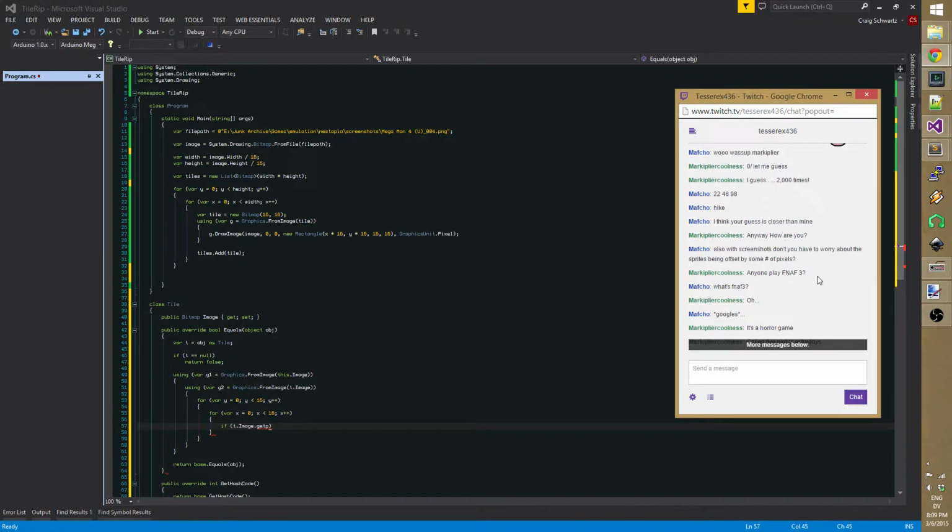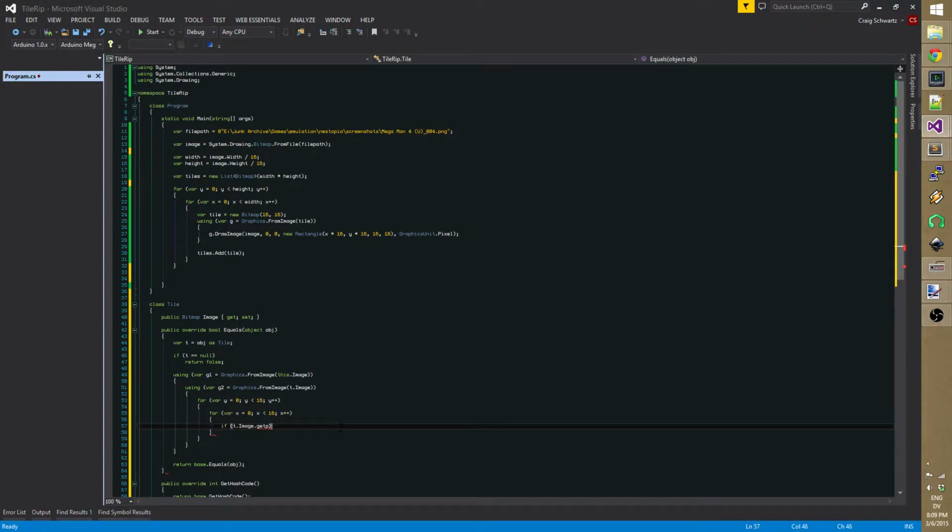Okay. Yes, you do have to worry about it being offset by some number of pixels. If the screenshot you feed in is shifted by something, if the top left is not the top left of a tile, it will be all wrong. But I guess it's up to you to crop it properly before you stick it in the program, and I have no idea how to fix that otherwise.